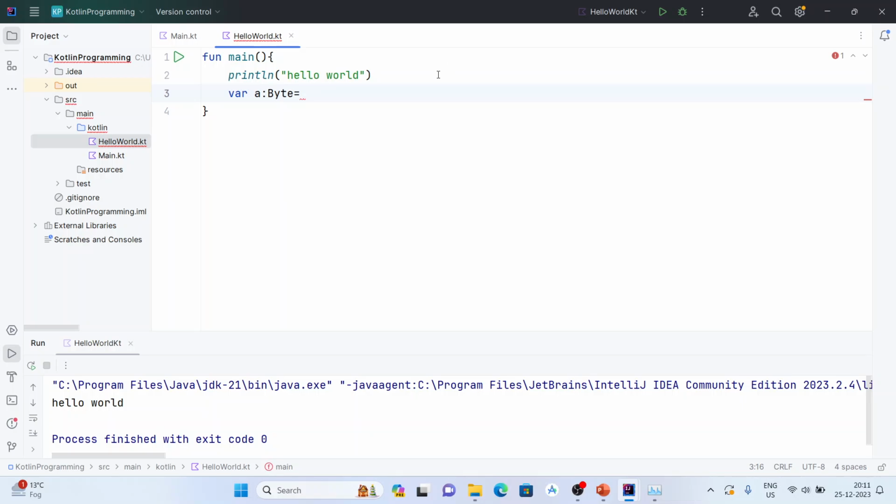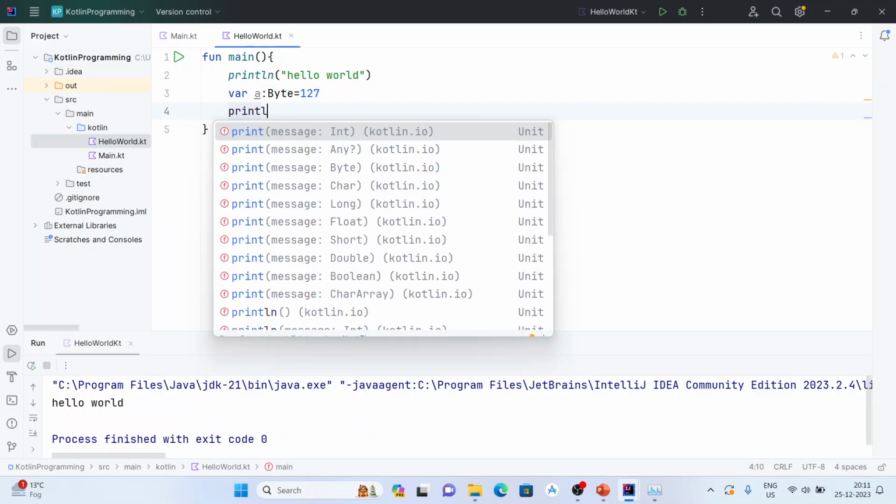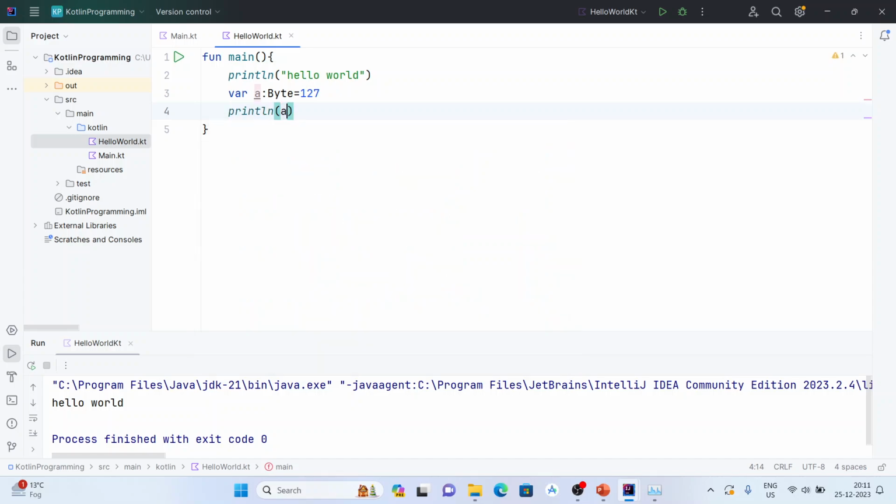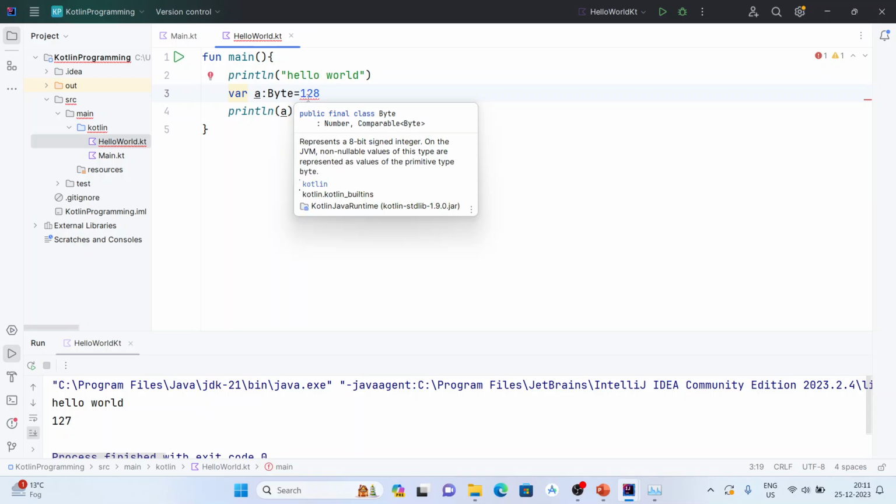If we assign it 127, we are not getting any error. Let's print it, println, here we pass a. Let's run it. So we have successfully printed the value 127. If we change it to 128, now we get the error. As we know, the maximum value a byte can hold is 127.